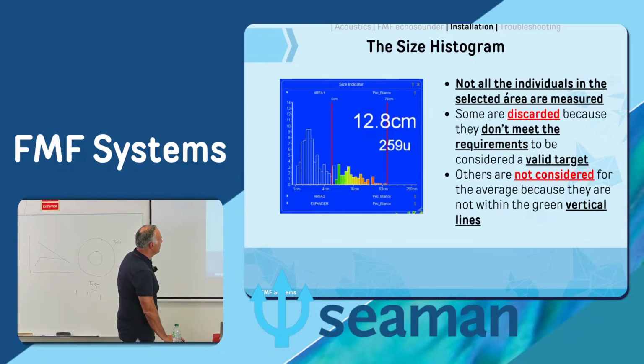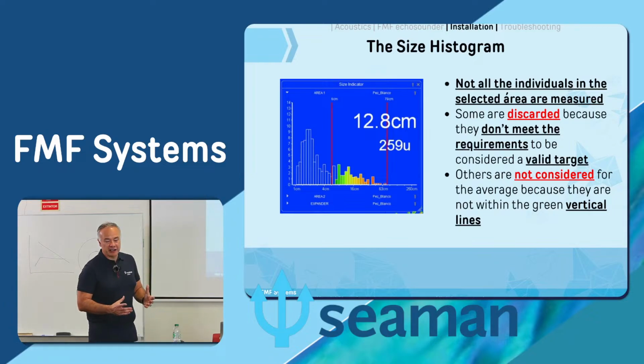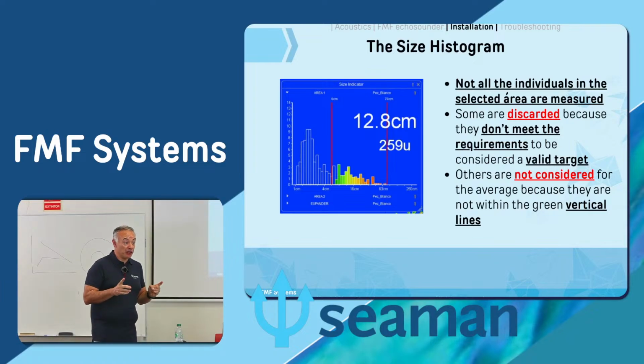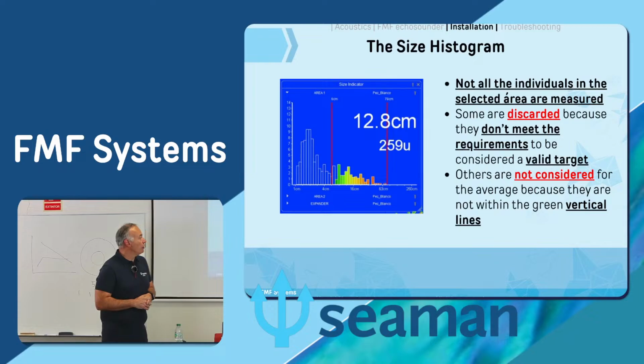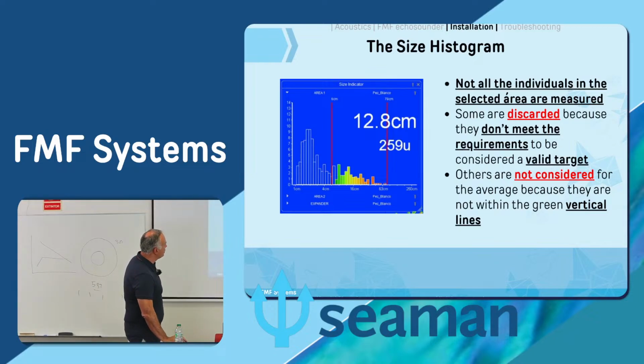I will explain it later, but one of the solutions that we find for improving measurement is that we apply a cursor or vertical lines to the histogram. So we allow the user to adjust the area in which they will measure.